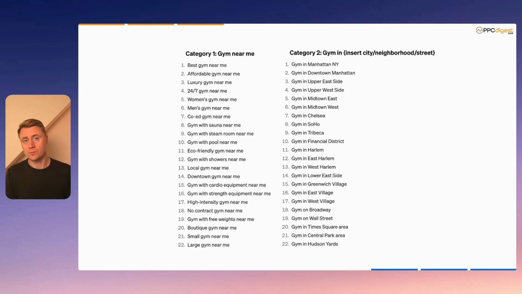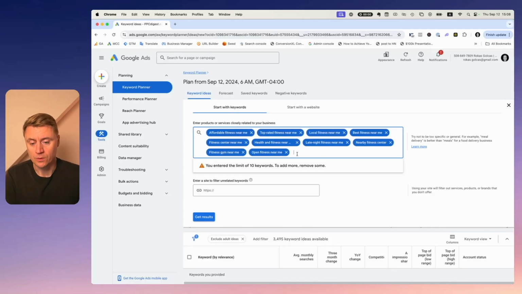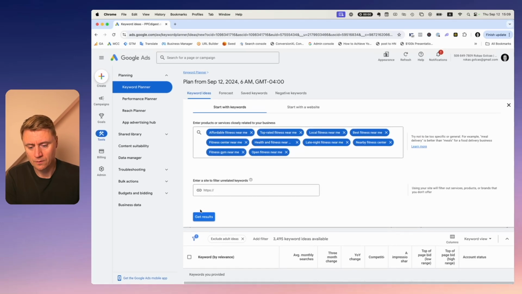You won't be able to paste all 20, 50 keywords because there's a limit of 10 keywords only. We can take those keywords from the list that AI proposed, and enter them into the keyword tool. Remember, you can only enter 10 keywords at a time, so you'll have to work in batches of 10 keywords, but it's fine. When you click on get results, you'll get some searches.